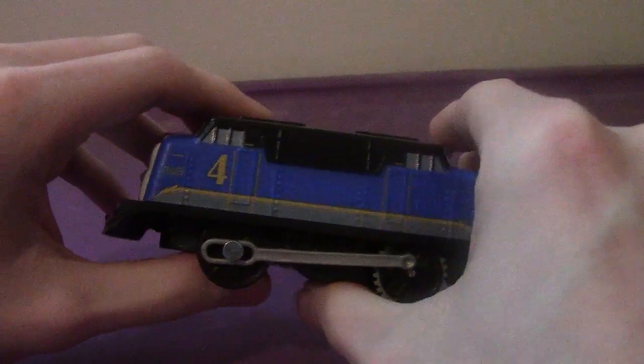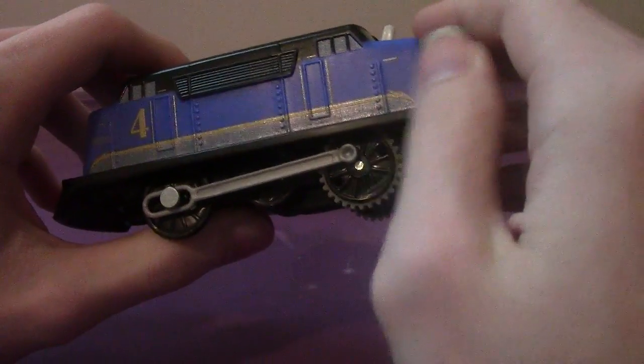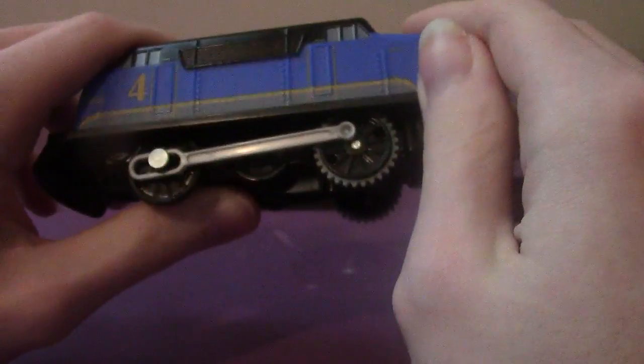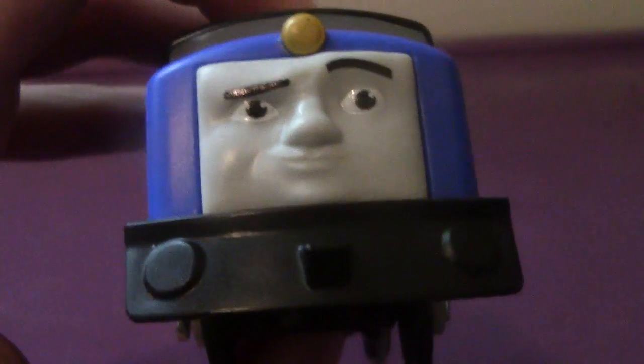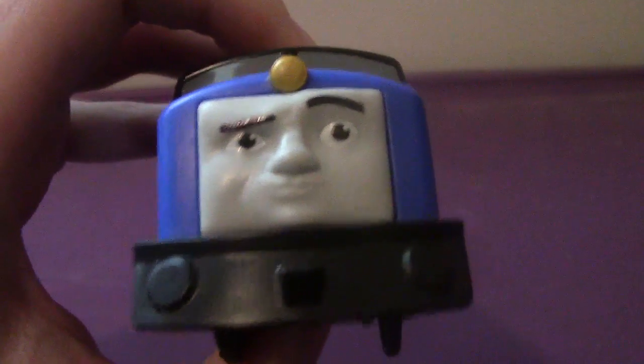So here's Gustavo. He is a diesel engine. Part of what you're supposed to see is blue, yellow, lightish baby blue, black. He has a number four, and I don't know if you can make it out, but it does have Gustavo written on the sides there. It has some vent detail, and the face looks very prominent — very, very amazing.